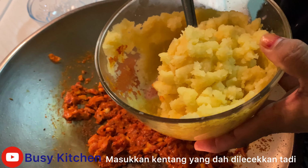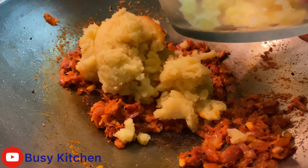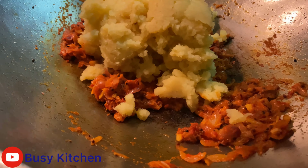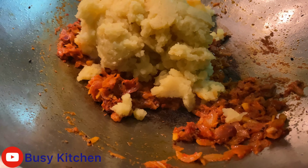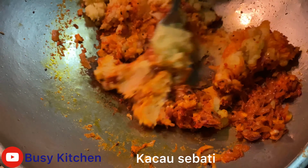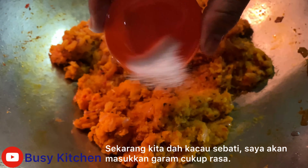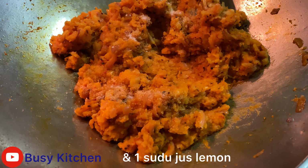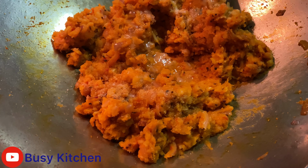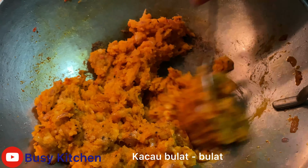The mashed potatoes next. Turn the flame to low. Now that we have mixed well, next I will add in salt to taste and about 1 tablespoon of lemon juice. Then we stir well, just turn into a circular motion.